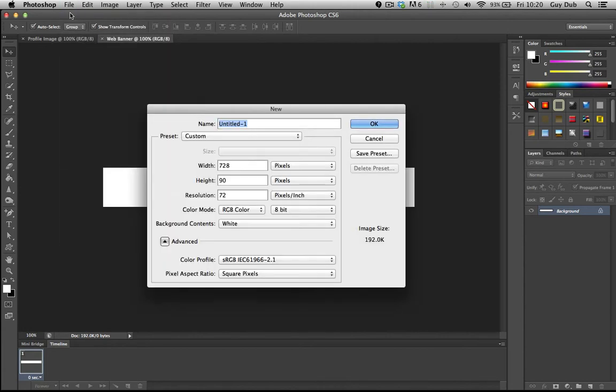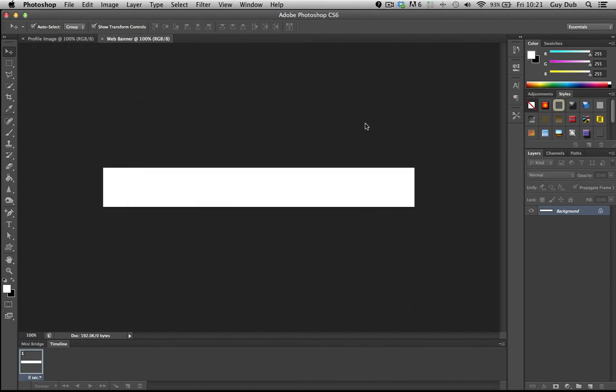So we go up here, File, New. So I've got 72 RGB already, and this time I'm going to create a document suitable for a Twitter post. Now what happens is when you tweet images, yes, you can tweet lots of different sizes of images, but to get it to neatly show up in the actual fields or the actual shared image line that people have on Twitter, the typical size is 435 pixels width and 375 pixels high. I'm just going to save this as Twitter share, click OK, and you're done.